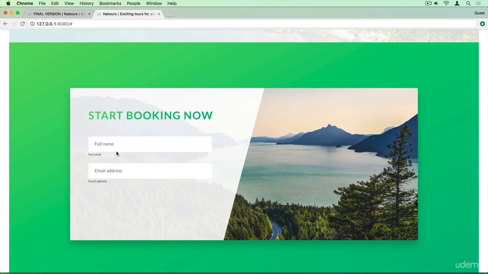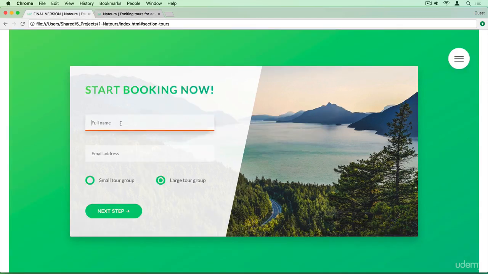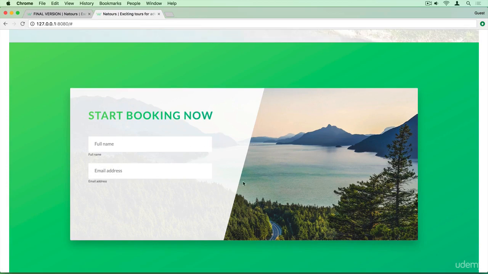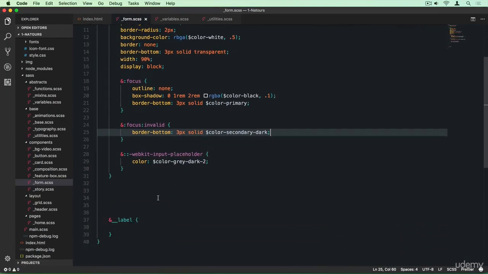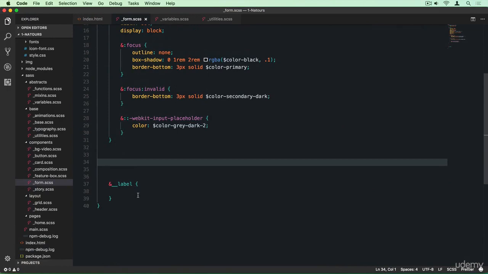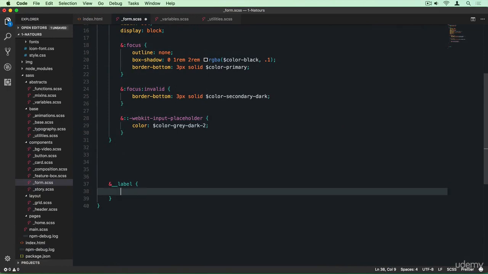So now, before we move on to the radio buttons, let's do that trick where we make this part here invisible and only appear as soon as we write something here in the input. And so basically it will then look like that name here, that text would fly out and come out here, down here, okay, because it's actually the same text. So this effect here, you see the full name and it moves down like that, okay? So nice little effect, but I think it makes all the difference to have these subtle things on a web page, okay? So let's now actually start by formatting here this label.